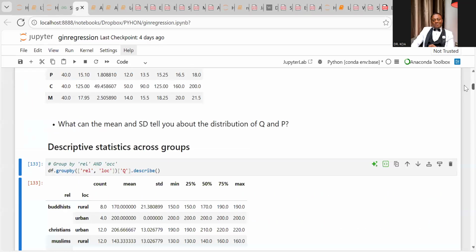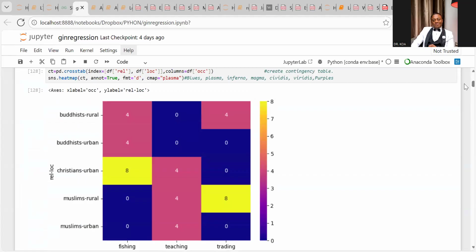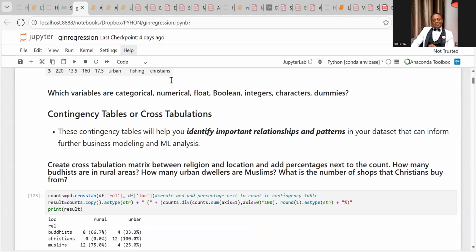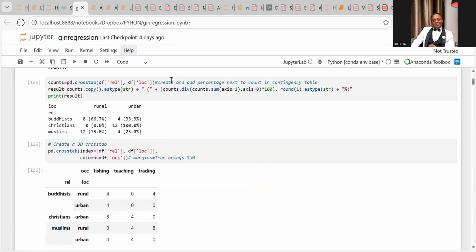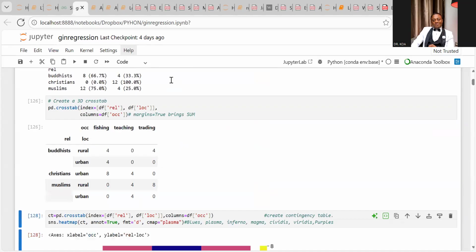The last time we looked at contingency tables. We were able to look at how to draw a contingency table in the form of a heat map, or if you don't want to do it in a heat map, in a normal write-up. Contingency tables are necessary when you are dealing with categories, groups. When you have a lot of groups in your data set, you can use a contingency table to address a number of patterns and certain things.